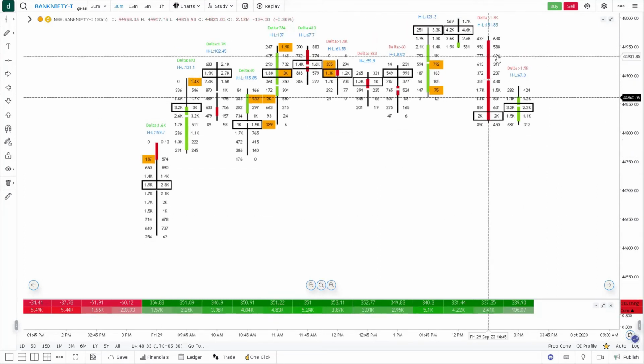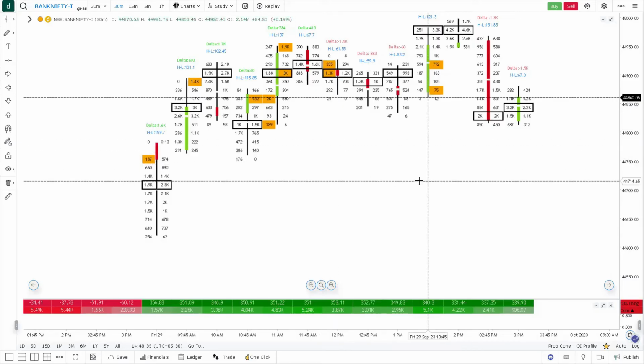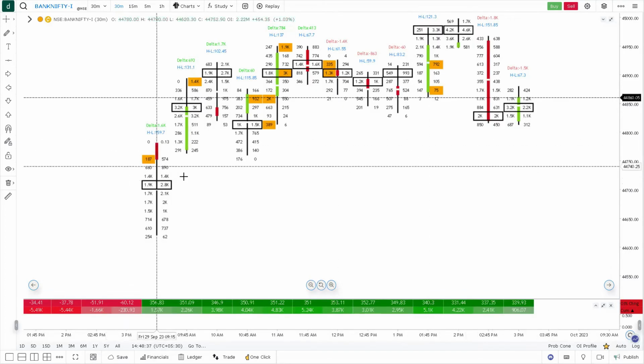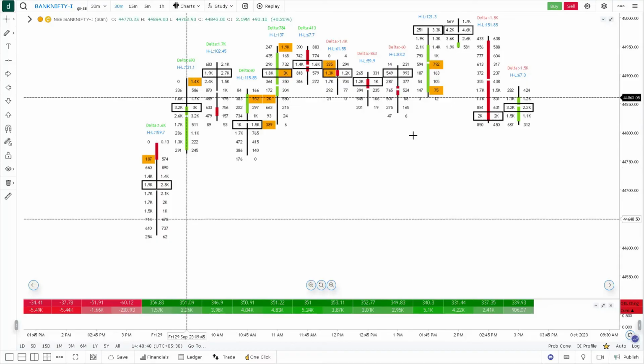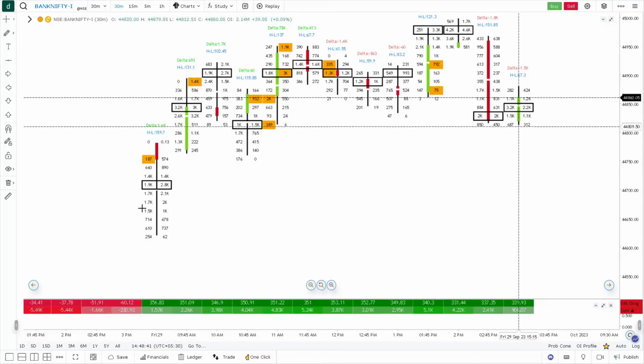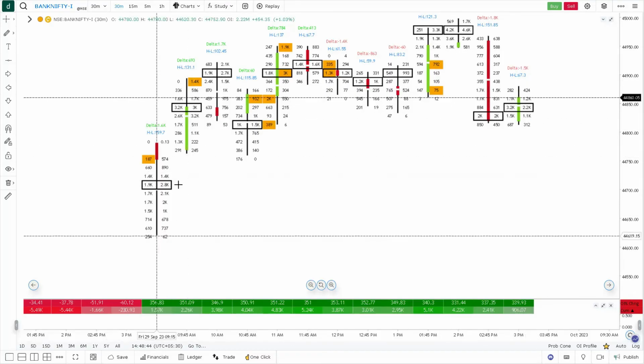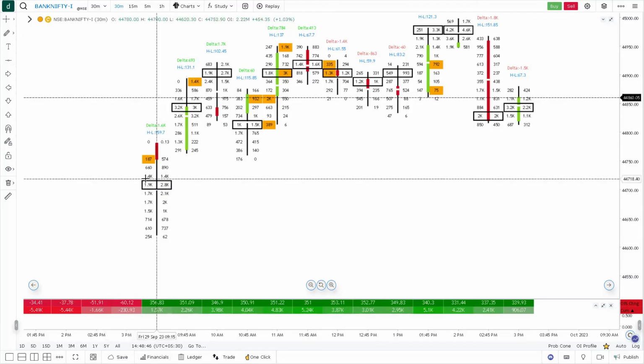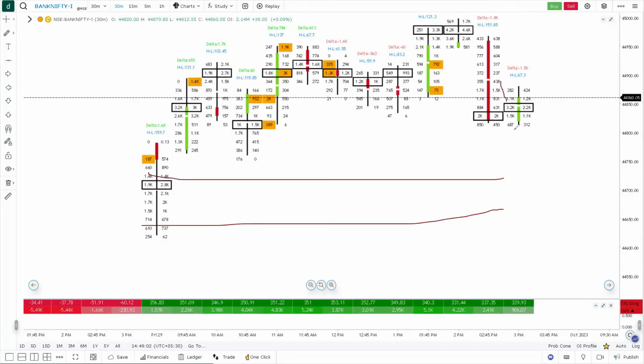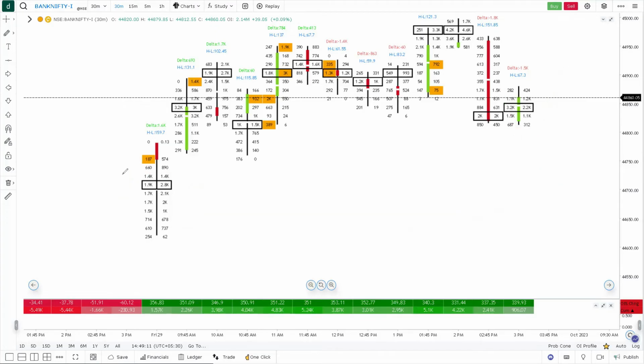So what should sellers do in that case? They have to sell more quantity than these buyers' ability. If these people sell more quantity, these buyers, whoever have controlled on this candle, might fail. When the price is coming down, if the sellers are less powerful than the buyers here, then the prices again go up. So you need to observe this area very carefully. So volume clusters and liquidity zones are both interchangeable in effect.